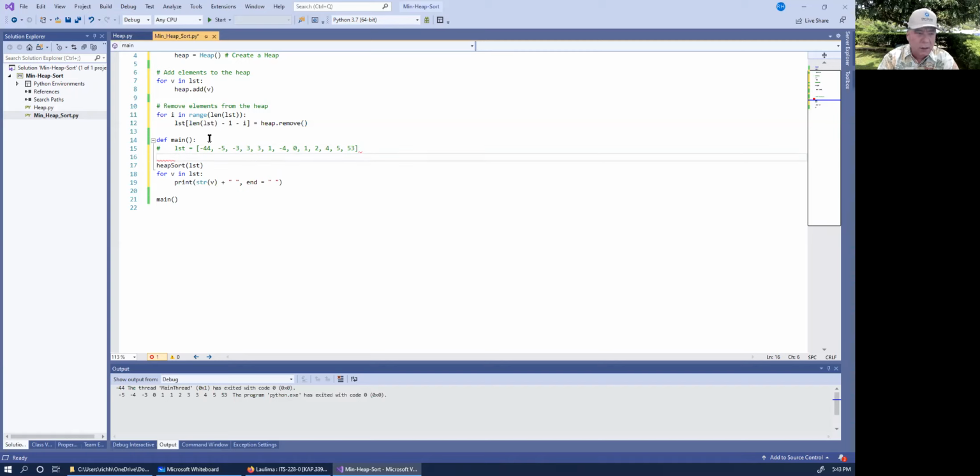All right. So I'm going to do LST1 equals input, enter some numbers to be sorted.